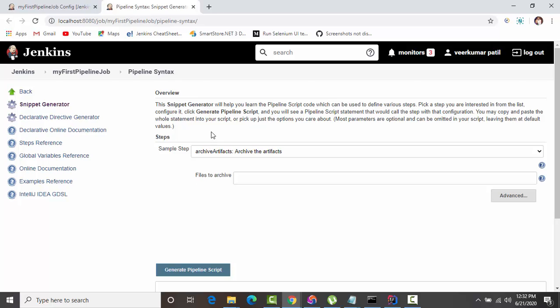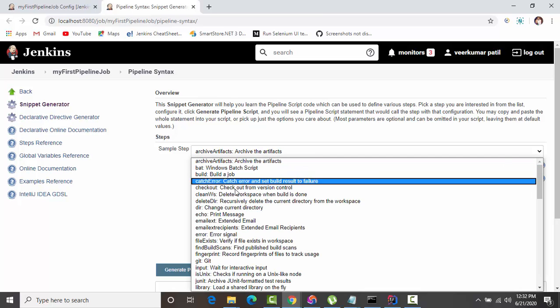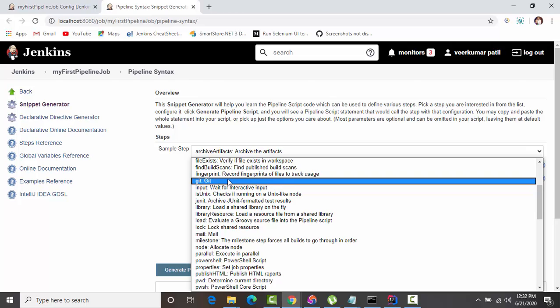This allows you to generate a code snippet that you can use in your Groovy script or pipeline script. For example, say you wanted to pull code from your GitHub repository. What will be the script for it?